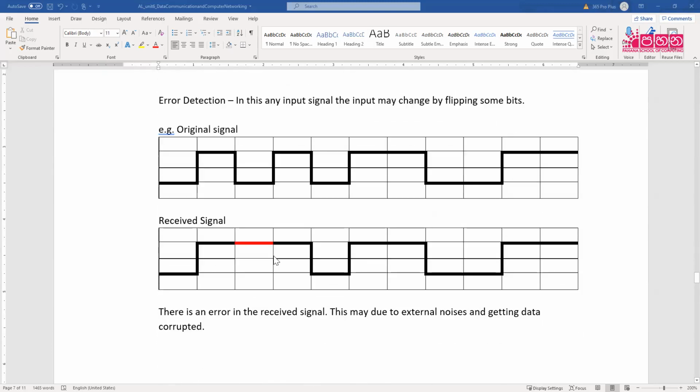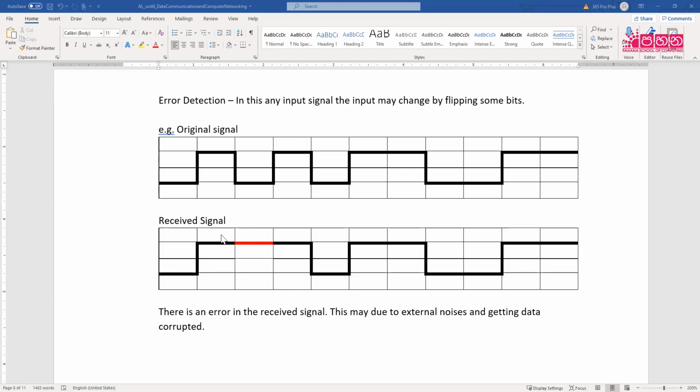Right. So last time we ended with error detection. Now we know that when you transmit signals through some medium, they might get distorted, maybe change. So let's assume that this is one of our signals. Assuming that low is 0 and high is 1, this is like 0, 1, 0, 1, 0, 1, 1, 0, 0, 1, 1. But what will happen is you send this message and then we receive this message. Now we know that there's an error here. This was originally low, but it has changed to high. So we are now going to discuss how we can identify any error here. If you find any error, you are going to ask the source to send the signal again. That's the idea.